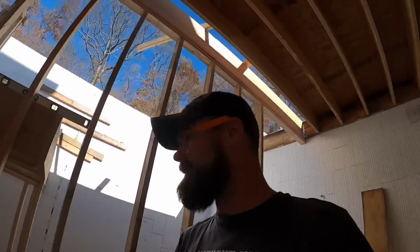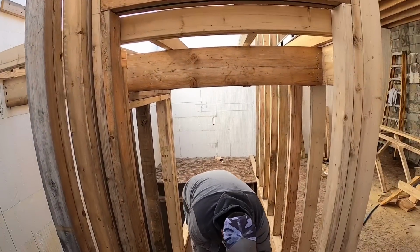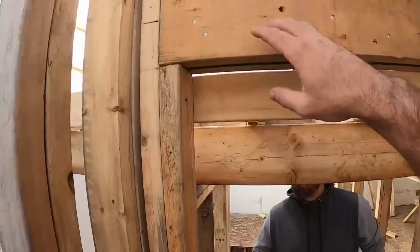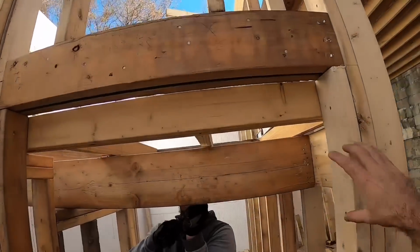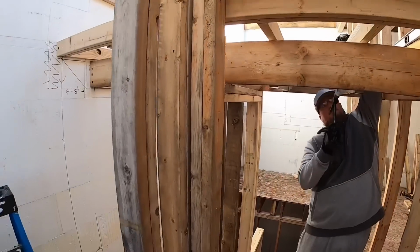So we're coming along. We got the framing all together. This is going to be, now that it's framed, a small storage compartment. You can see you don't have full head space, but this is where I was explaining to you guys. I went ahead and put the header up here because there will be floor joists on top of that, and I'll just close this off at this same plane later and frame that in.